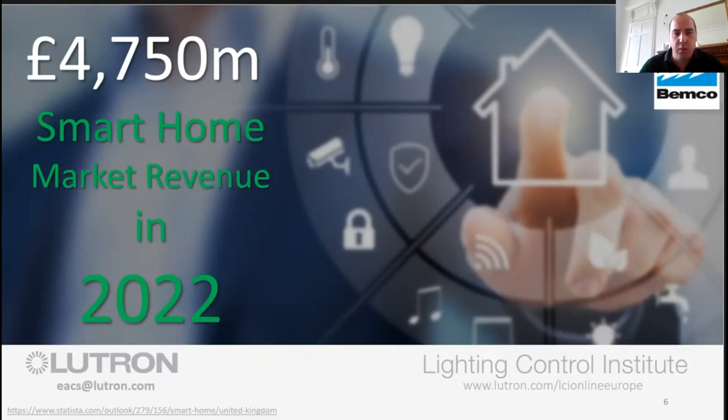So if you were to ask anybody in business if they could increase their business in the next 20 months by 50%, I'm sure they would absolutely bite your hand off. So this is an emerging technology from all sides, and there's good potential for good business growth there. So I'm glad that youse are on, because hopefully youse will be the entrepreneurs of the future and help us grow our business as well.